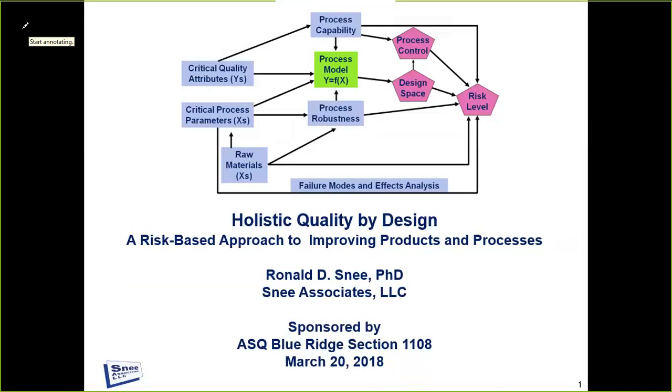I was introduced to the subject in graduate school, and I worked at DuPont for 24 years and used the methodology there. So it's been around a while, and we've learned a lot. While it's been around a while, we'll keep learning, and we're making it better. And what I'm going to show you today is how we can integrate it into a holistic approach and also a risk-based approach.